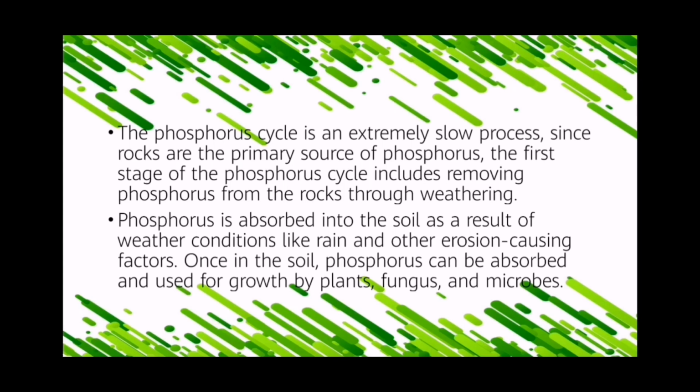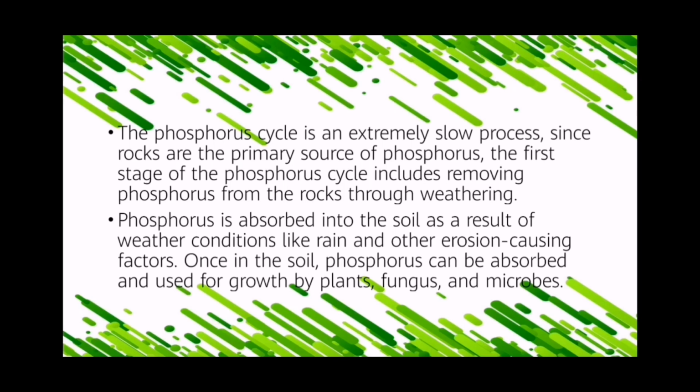Through decomposition, the organic matter releases phosphorus back into the environment, either directly to the soil or water bodies. In soil, the phosphorus can become bound to minerals and undergo a process called immobilization. Over time, geological processes such as uplift and erosion can expose these phosphorus-rich rocks, restarting the cycle. In aquatic systems, phosphorus can also accumulate in sediments over long periods. Through geological processes, these sediments can be uplifted and become new phosphorus sources for land ecosystems.